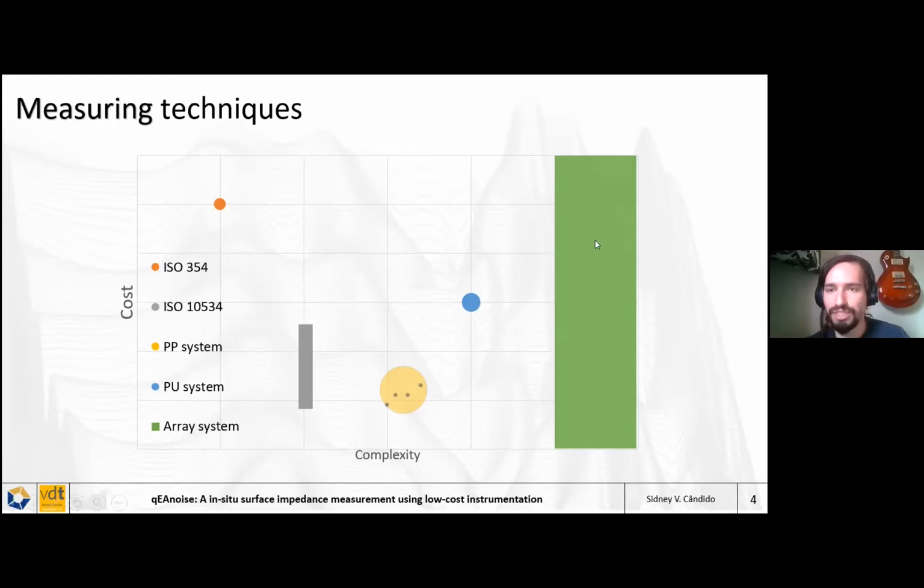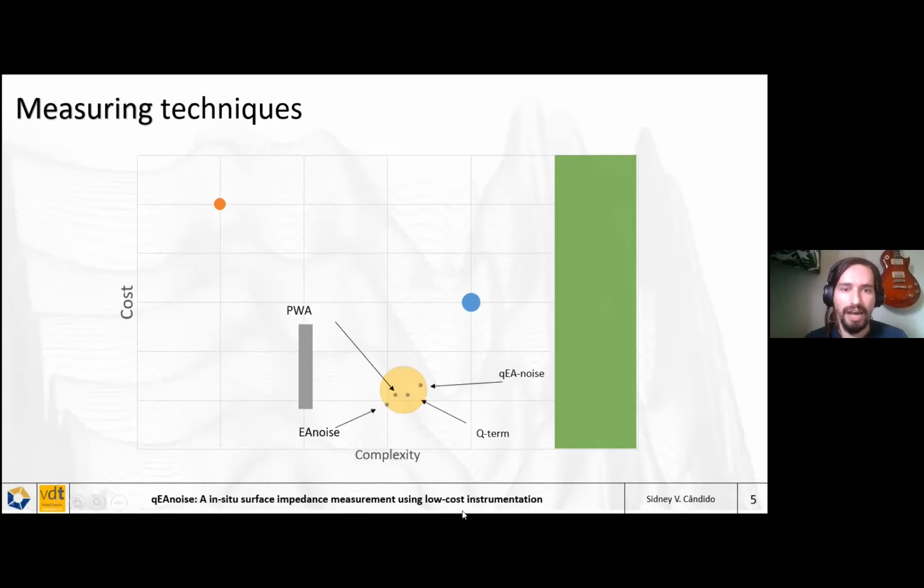And you have this frontier of complexity, that's the array system measurement techniques. That is where Eric Brandão is right now. Dr. Eric Brandão is also my advisor. And imagine the complexity. A robot acquiring 128 points of pressure, and that will generate data, a non-square matrix, that you have to invert. And that's a very complex task to do.